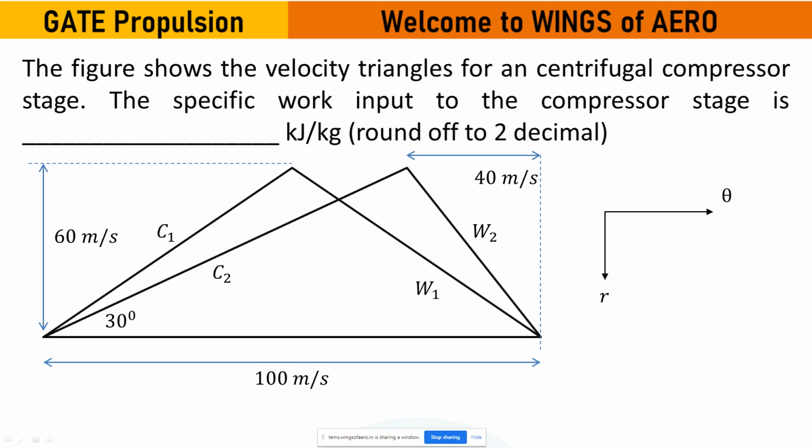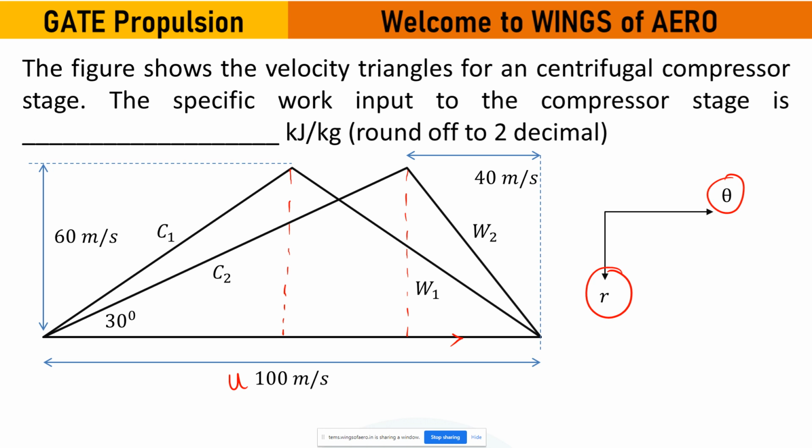As I said in the morning class, they will give you some kind of velocity triangle, and based on the velocity triangle they will ask you to find the other parameters. So this kind of problem you can expect. This is a very simple problem, looks complicated but simple. What they have given here is the direction. Theta represents the tangential and R represents the radial direction. That means this is the radial or axial direction, and along this direction is the tangential direction.